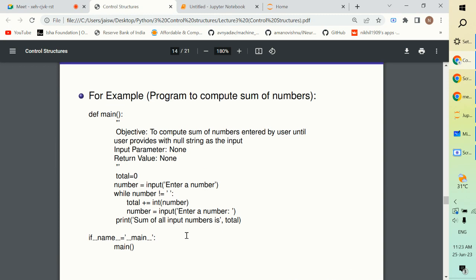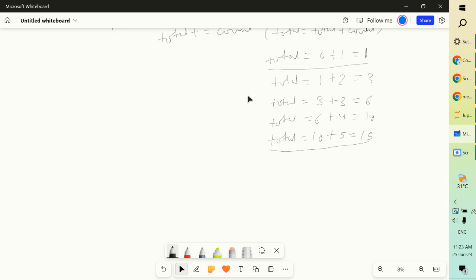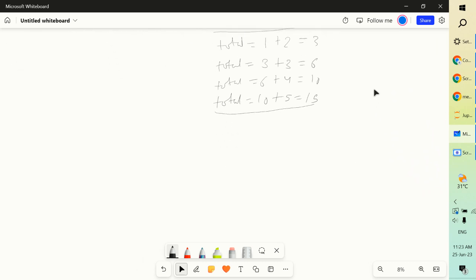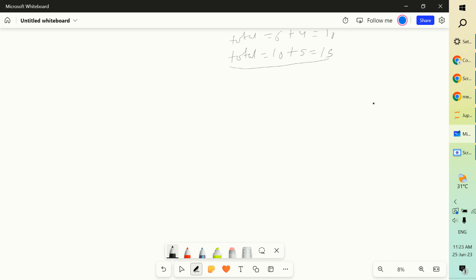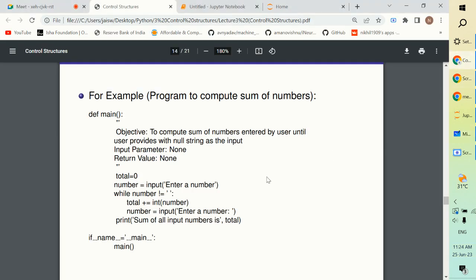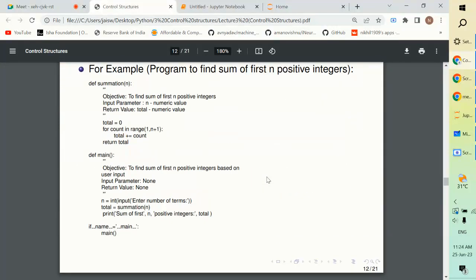Okay, so the next control structure is while. We have seen for is clear. So next we move to while condition or while control structure. Along with while, we need to give here a condition, and if that condition is true, this set of statements S1 will get executed, and it will go and check the condition again. Let's see an example, and then you will be able to understand easily.